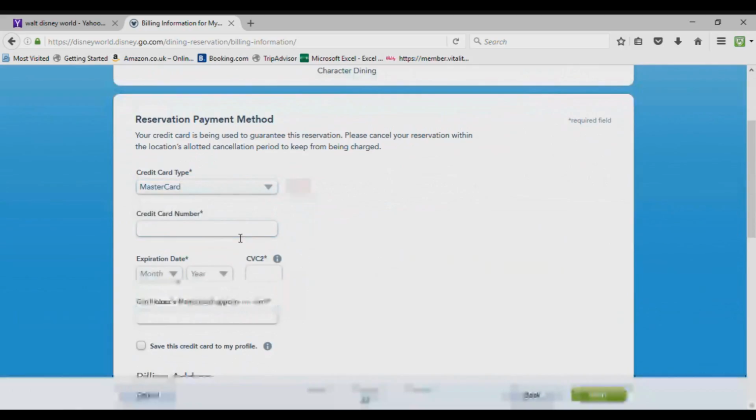The only meals that get charged for are Cinderella's Royal Table, the Hoop-Dee-Doo Revue and the Spirit of Aloha. If you're not on the dining plan, you will be charged for those up front. If you are on the dining plan, I believe you need to pay and then you get reimbursed when you pay with the dining plan. I'm not entirely sure on that because I haven't used the dining plan, but I think you still have to pay up front, and then they release the hold on your card once you turn up for the reservation and you pay via the dining plan.